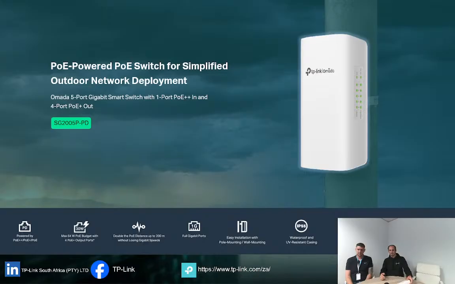This device is, like I mentioned, powered by PoE, and it will give PoE out. So you just need PoE++ to power the device, and then it has 4 PoE+ out ports. Obviously, if the device is high powered, it will drain the budget of the unit. So if you're using 2 maybe biggish cameras, you might not get PoE on the other 2 ports, but obviously the solution is still there to work at least with the 4 PoE out ports.